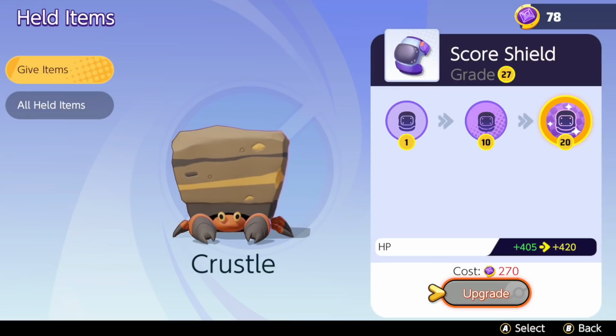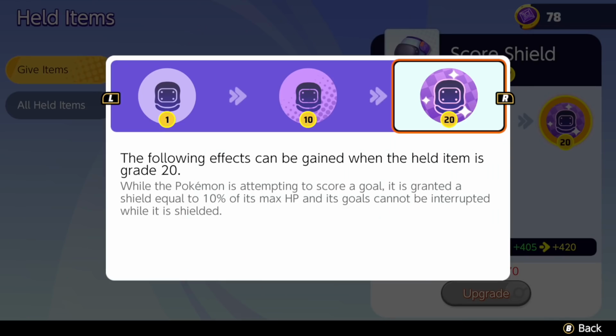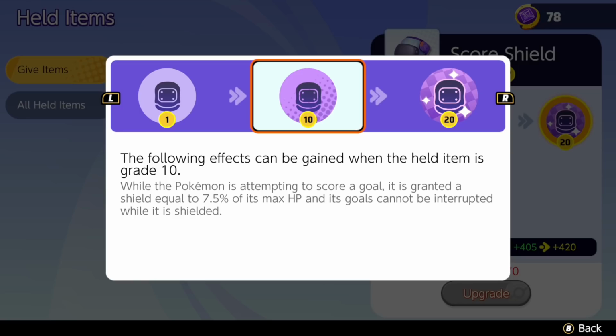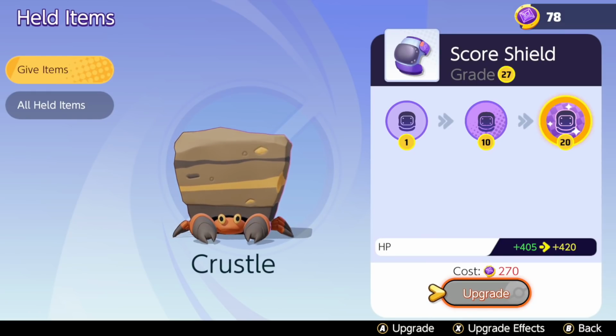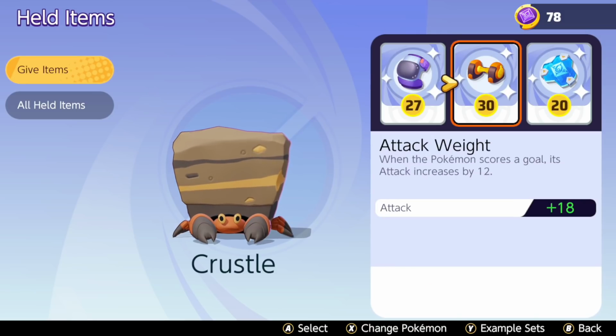If we go to Upgrade here, and then we go to the Upgrade Effects, we can see here at level 1, it's going to give us a 5% shield, 10 is a 7.5% shield, and then at 20, we get a 20%. And then you can boost it up to level 30 to continuously get these bonuses that you get down here, which are just there all the time.